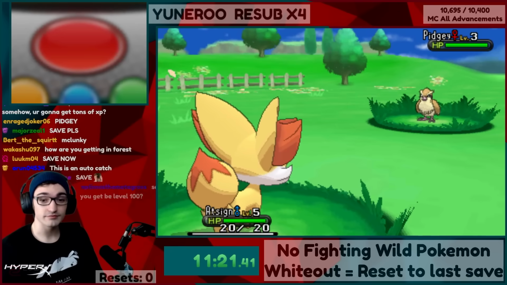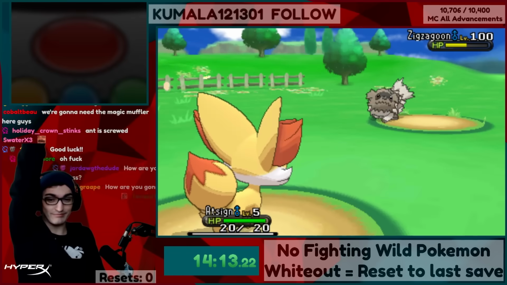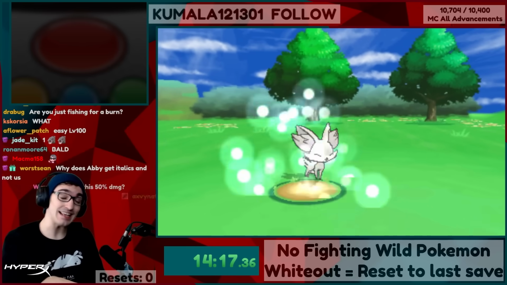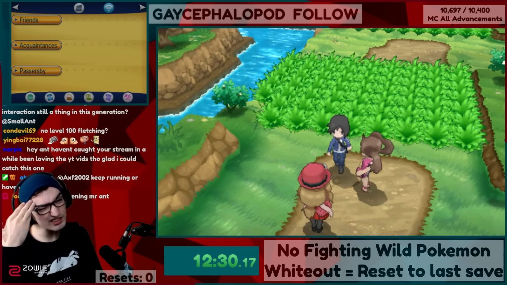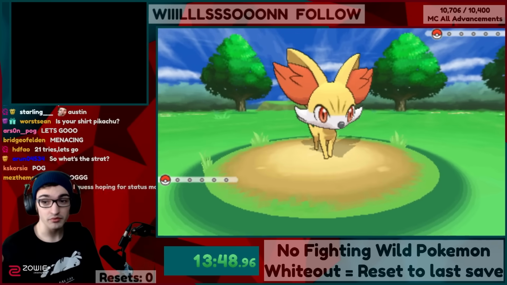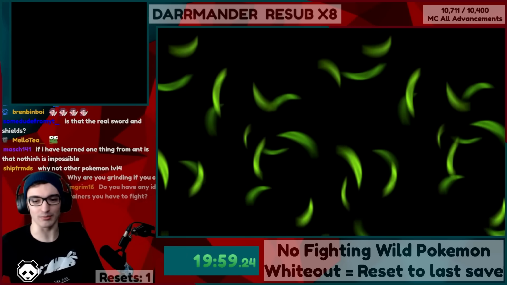This challenge isn't about brute force. It's about strategy. So, what is the strategy? How does one defeat a level 100 Zigzagoon? At this stage of the game, you're given 10 Pokeballs. That's it. We have 10 Pokeballs and a level 5 Fennekin. The obvious and really only thing to do is catch some Pokemon.